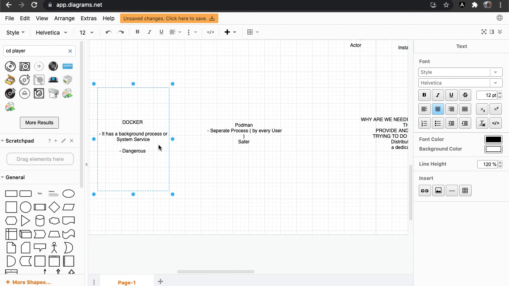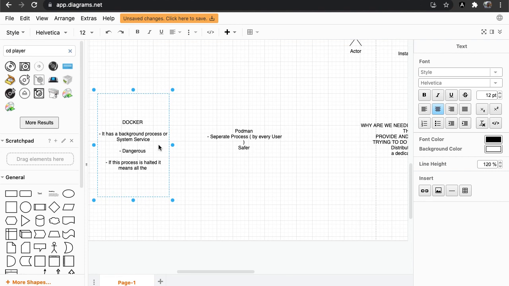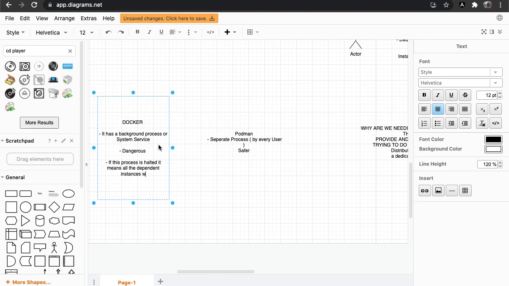Why? Because just imagine that if this process is halted, it means all the dependent instances will be stopped. Here it cannot happen.